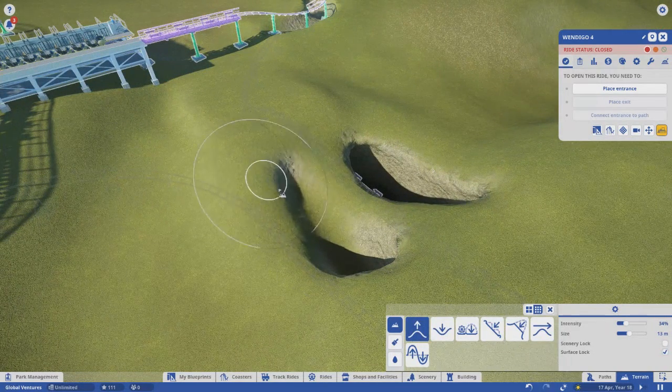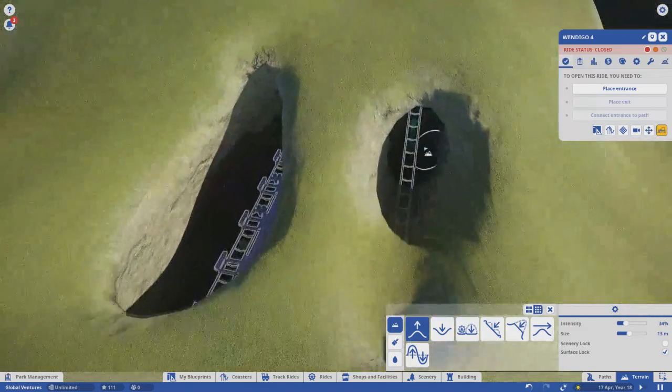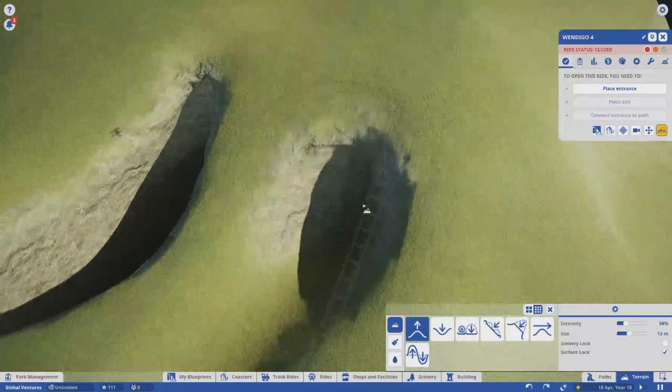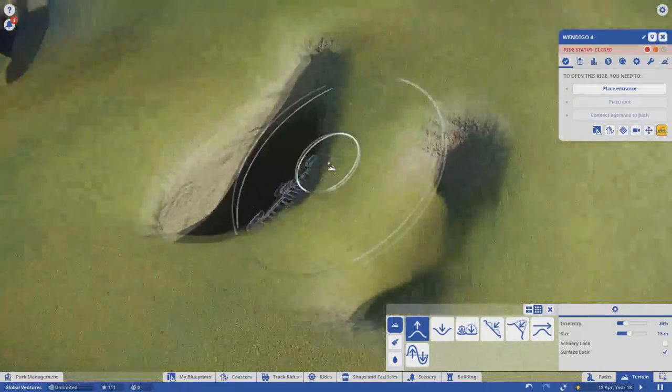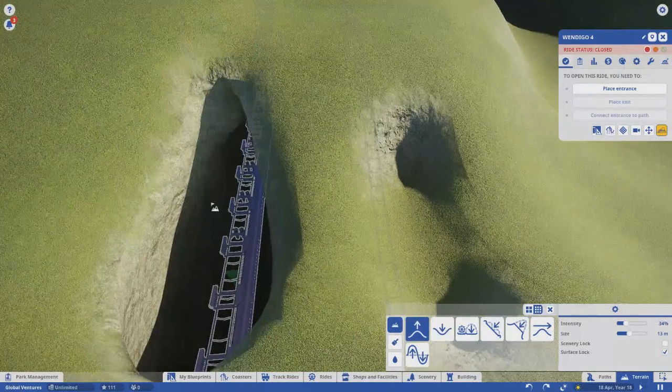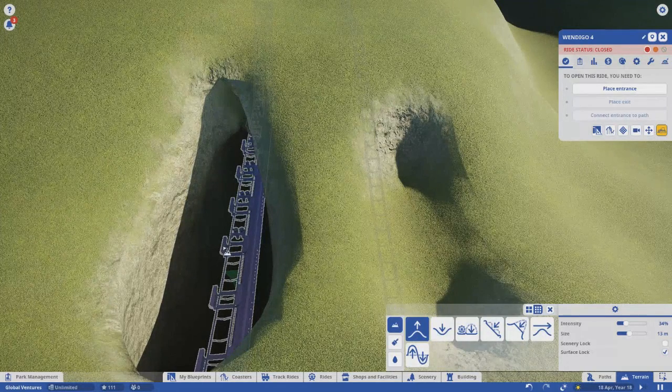There you go, I can cover it like that. So you can see where the old tunnels are still in existence. But that's what we're doing now, is we're just going through and covering them up.